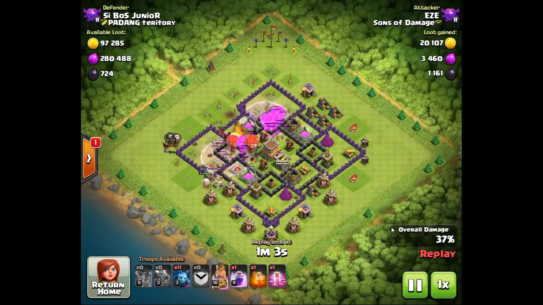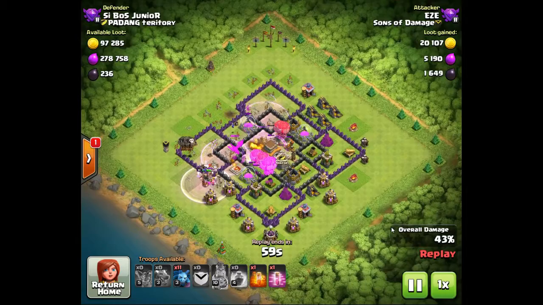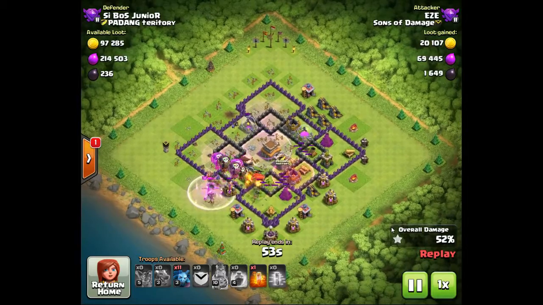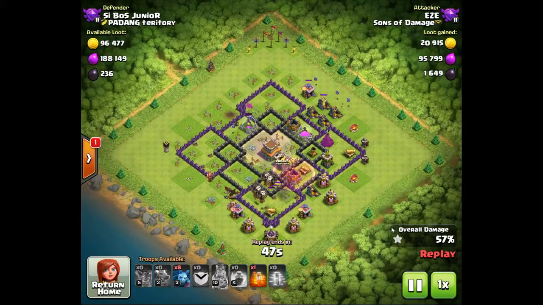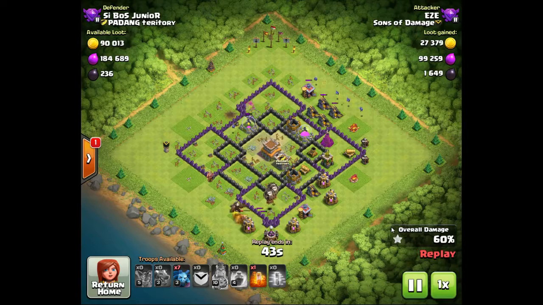Now, once they're in the core, because the person on defense made that mistake of having all three of them together, it took no time at all for the balloons just to circle around the town hall real quick, and all three of the air defenses are gone. So if you look in this particular base, you'll see how there's a square, and then there's four squares, one on each corner. That would probably be your best bet to where you would want to put the air defenses.